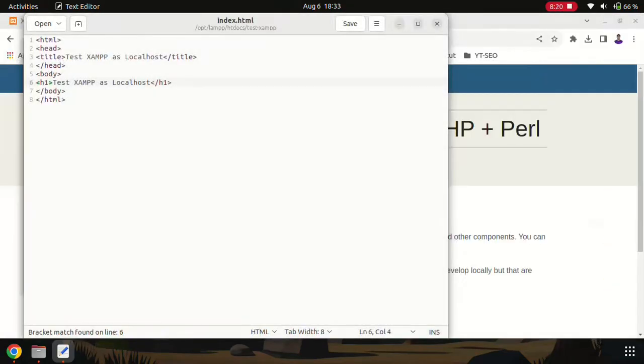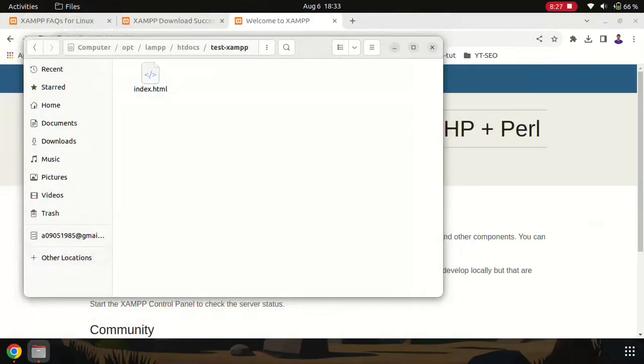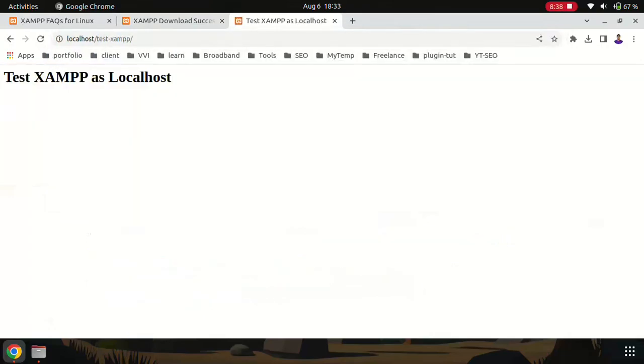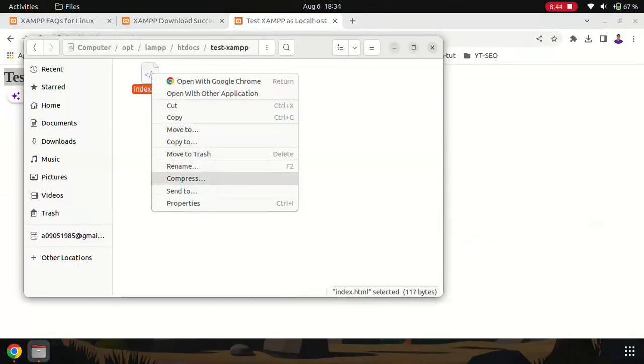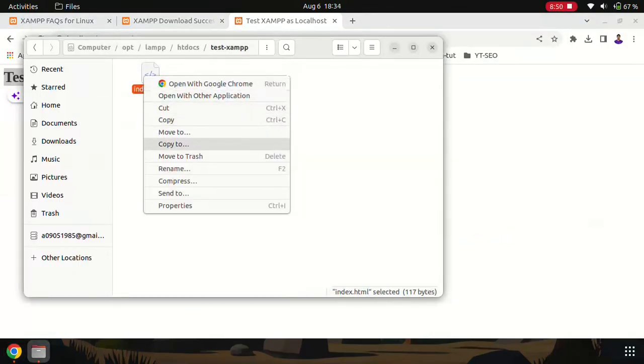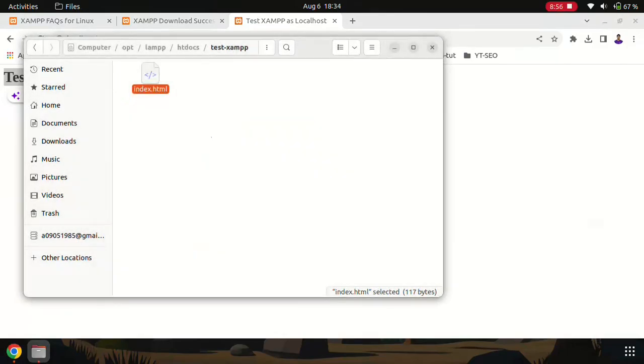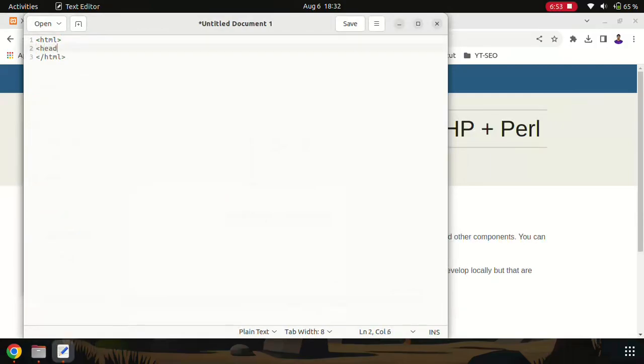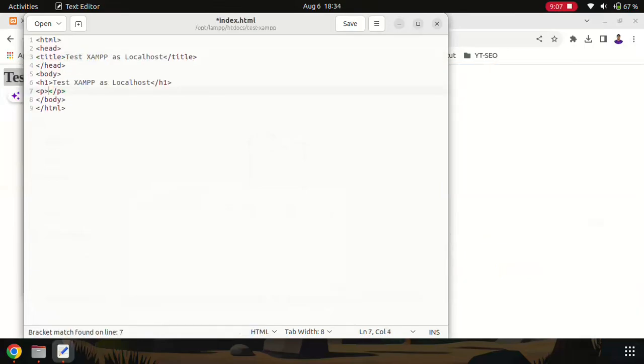We are saving index.html, and now we have to check test XAMPP.